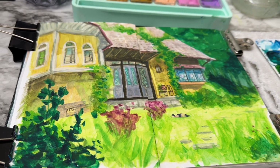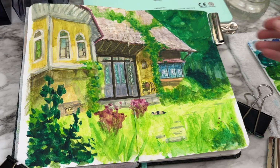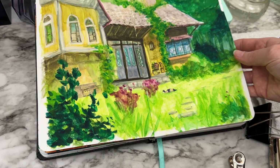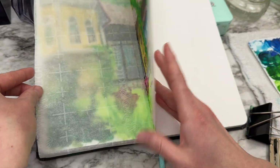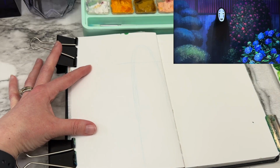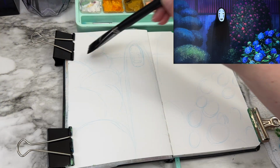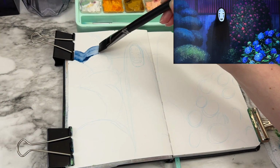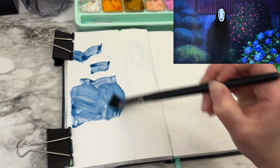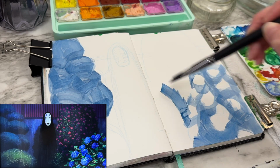Same thing with little objects. If you have windows on a house and you have to get 3 of them in this big area, it's a lot easier to mark loosely where those should be. Not necessarily get the exact square shape or the exact rectangle or whatever shape the window or object is, but just knowing where to place that helps a lot when you go back on top of it and you're painting. It's one less thing to worry about.